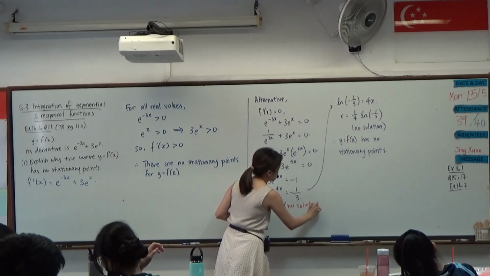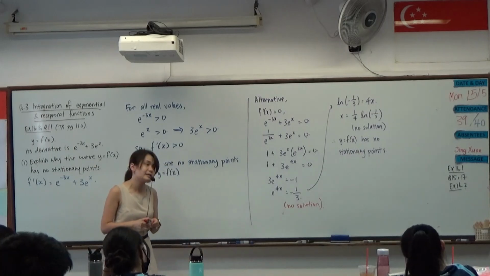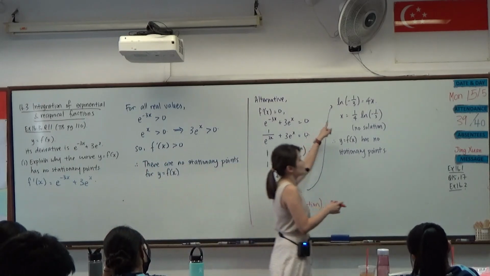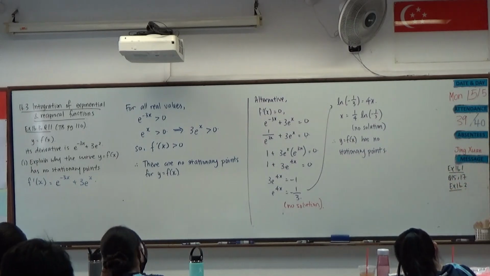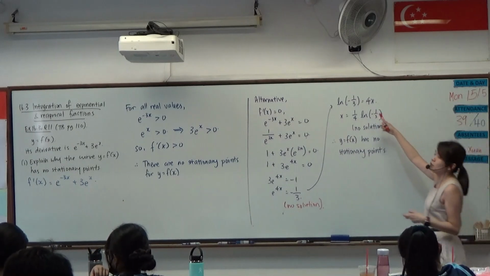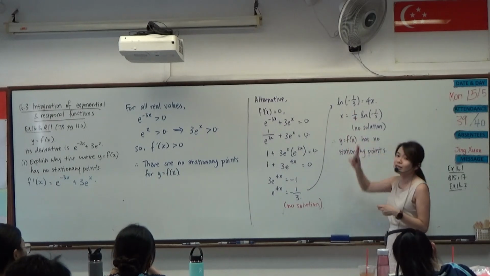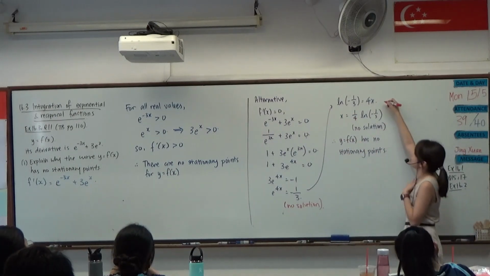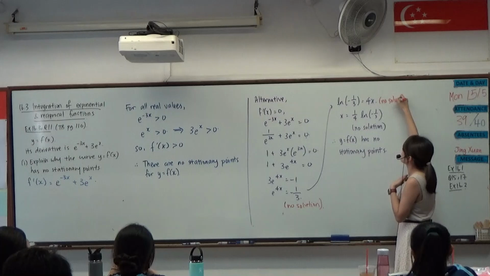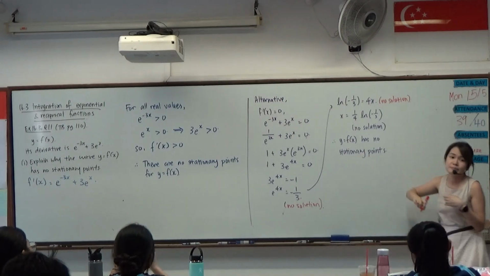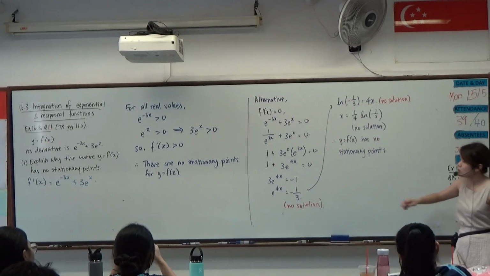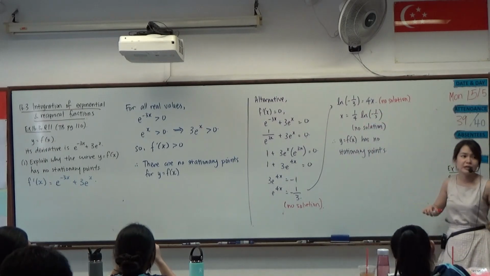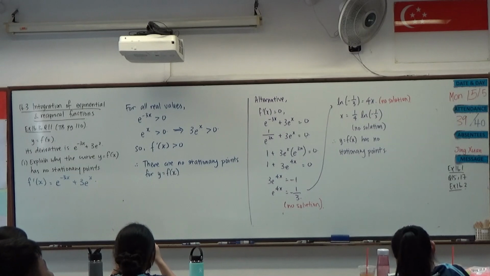Then there might be a group of you who still don't realize there are no solutions. You proceed to do your logarithms, and you get ln(-1/3) equals 4x. Then maybe some of you know that for logarithm, this number cannot be negative, and you decide to end here to say no solution. Also okay. Otherwise, you divide by 4 and see that there is no solution. So at these three places, you can actually end depending on your level of realization.